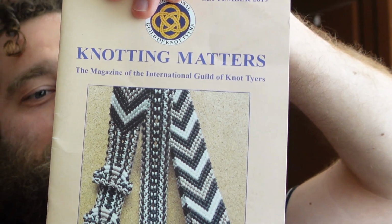So I was walking around getting sunburn the other day, and I happened to bump into a chap from the International Guild of Knot-Tyers. He seemed very enthusiastic and gave me loads of useful information, including this wonderful piece of documentation, the quarterly newsletter from the International Guild of Knot-Tyers, containing just an incredible amount of information about tying knots, and a frankly adorable section at the end instructing all of the guild members about what social media is.